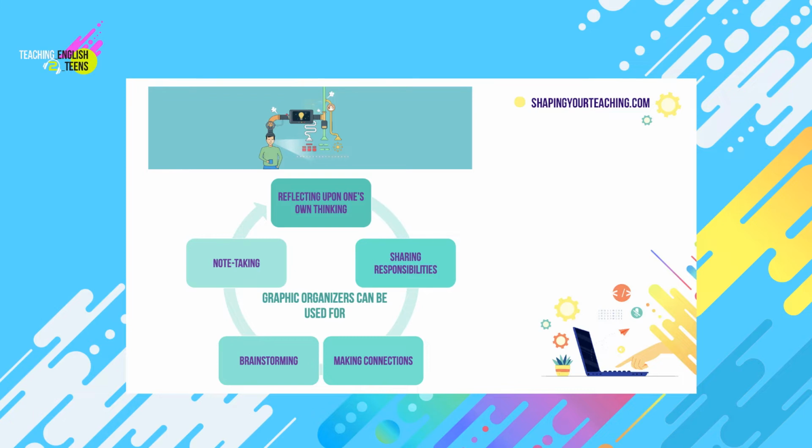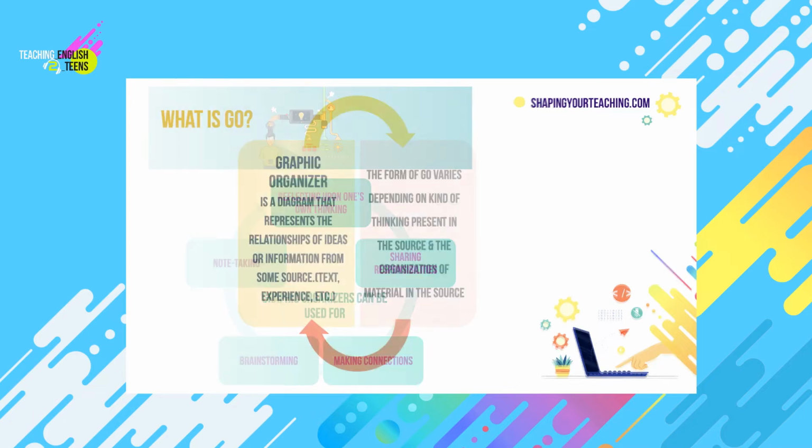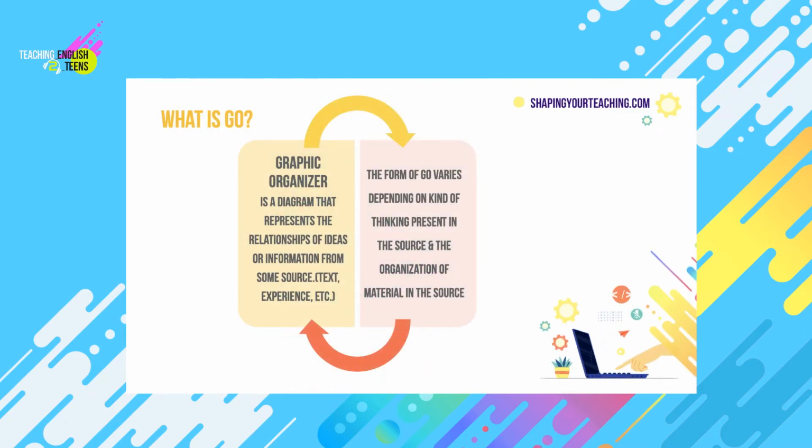Think about it. They can be used for just about any purpose in the classroom, from note-taking, brainstorming and making connections, to sharing responsibilities and reflecting upon one's own thinking. Graphic organizers support learning. In other words, they create the environment which leads to success both at school and in real life. But basically, a graphic organizer is a diagram that represents the relationships of ideas or information from some source.